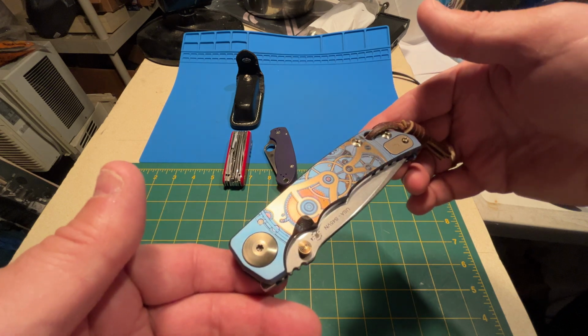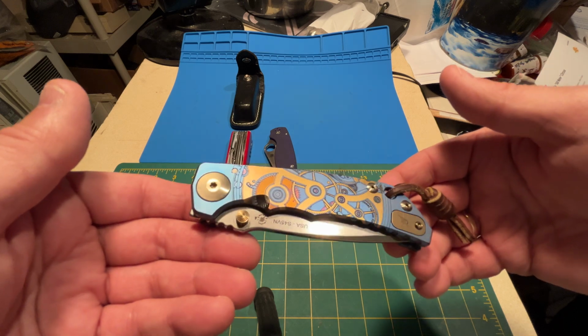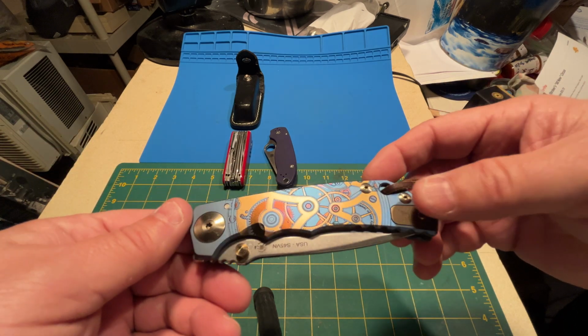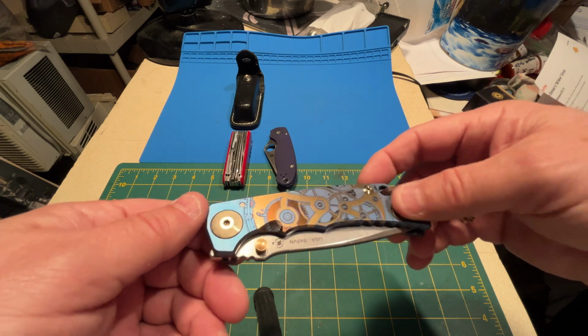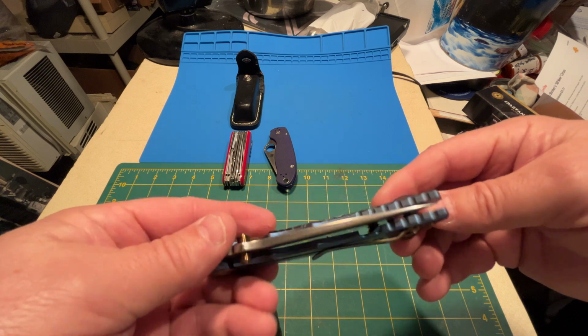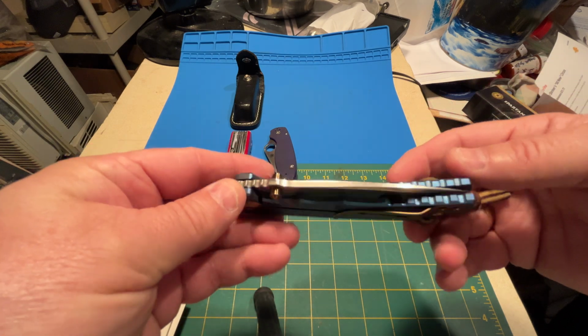Always fascinated by them and how they worked and what it took to build them and put them together. But just look at the anodizing and the colors on this. That is just the topping on the cake. This has a piece here that goes in so that this clip can be moved to either side. Left hand, right hand. It's tip-up carry only.